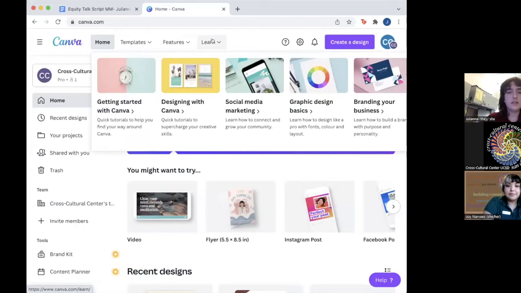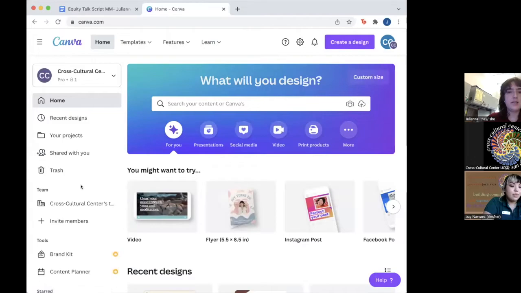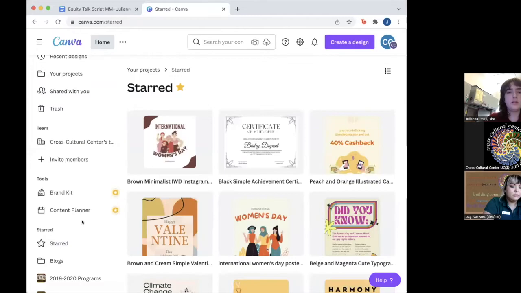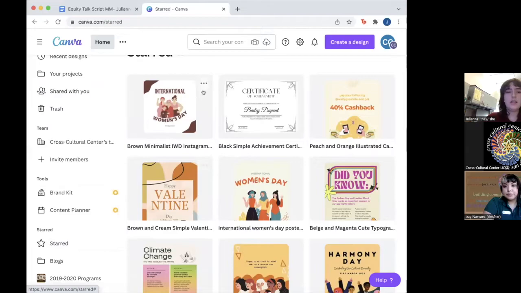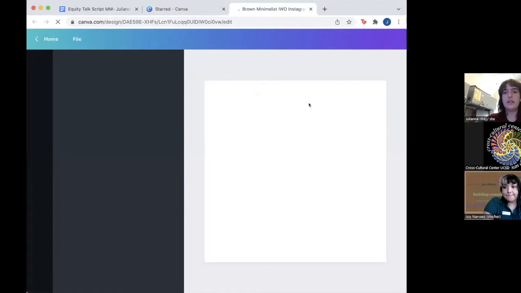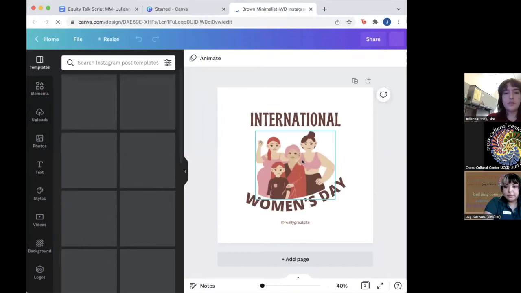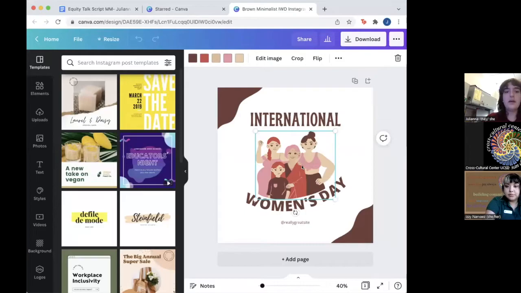Here's Canva. Here is the Learn feature. There are so many templates you can choose from. Before we did this presentation, I was looking through some of the templates that exist for Women's History Month, and there are so many good ones. But I chose this one to work on together with y'all, just to point out some of the elements that we were talking about. So a great feature that Canva has are these graphics. But like we mentioned before, we want to show diversity. We want to make sure that it is representative of the communities that we serve. So here we do have some great diversity already, but there are more things that we can do.